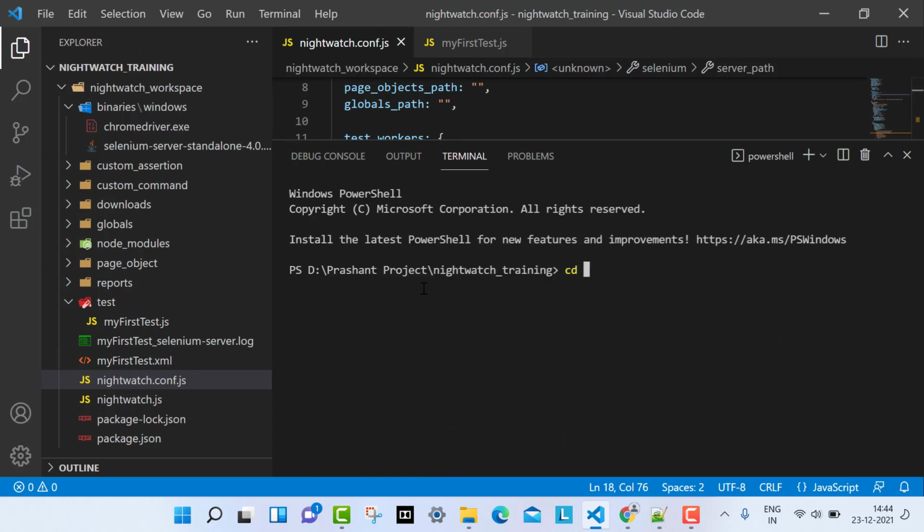So let me go to the workspace, then I'm typing node nightwatch.js, and then I'm giving my first test.js, and let me hit enter.